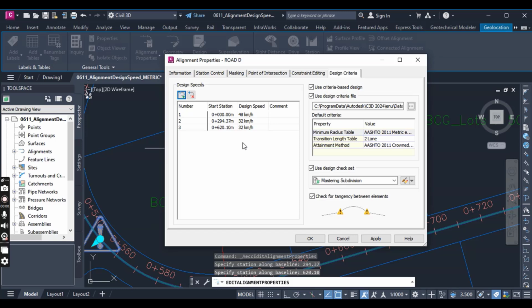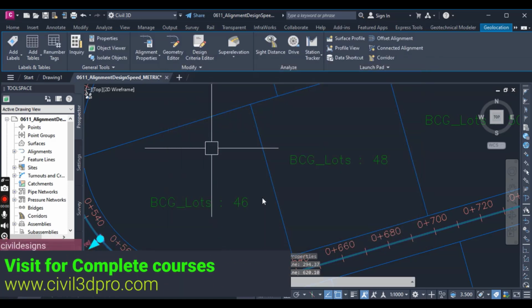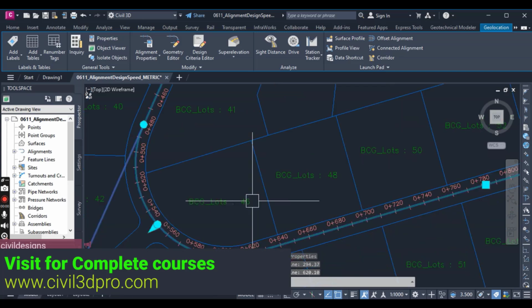So enter a value of 48 km per hour for this design speed. Just press enter. Now click OK to accept the settings in the alignment properties dialog box.